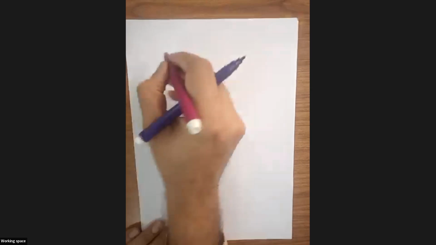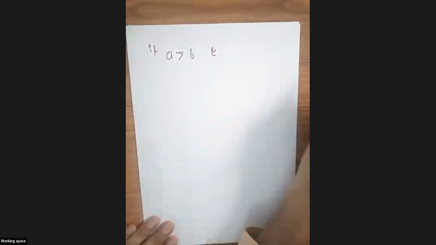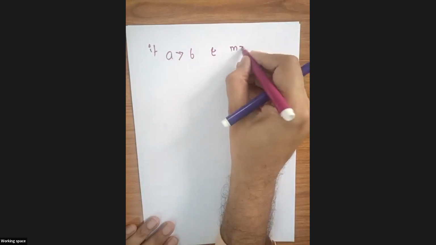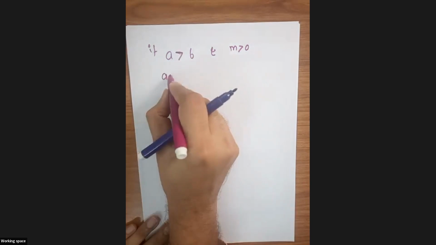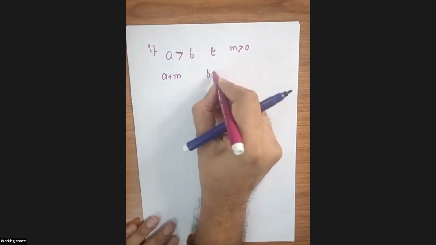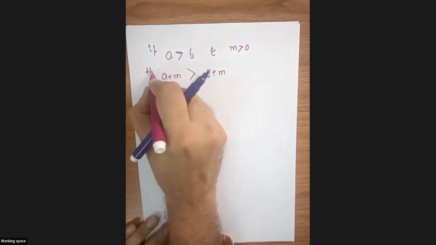और क्या पता होना चाहिए? इनइक्वालिटी साइन चेंज, ये बहुत इंपॉर्टेंट है बिकॉज दिस इज समथिंग दैट दे विल आस्क frequently and you will be required to understand this concept. So guys, if I tell you that if A is greater than B, if this is known, and M is greater than 0. So if A is greater than B, and if I add M on both sides, then the sense of inequality will not change.